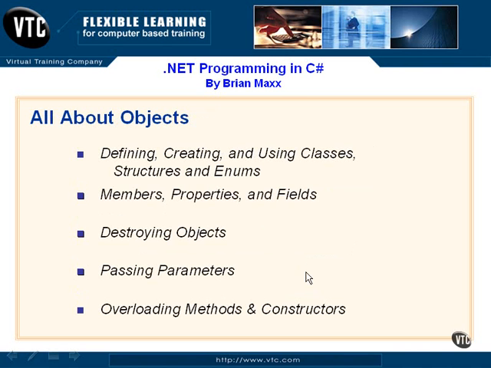We'll move our way into objects. C# is an object-oriented language, so we're going to learn how to define, create, and use classes, structures, and enums. Now, we're going to be working with members and properties and fields on these classes and structures, and we'll learn how to destroy our objects, pass parameters, and overload.